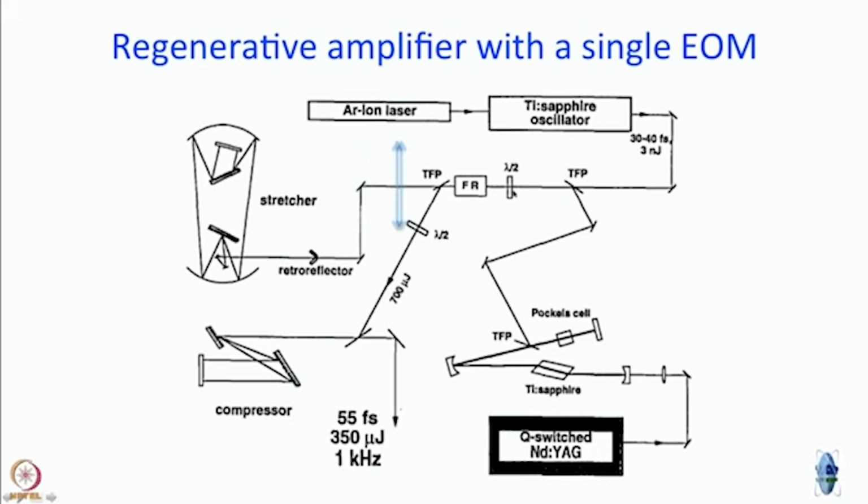At the lambda by 2 plate, it comes as a vertically polarized light and the polarization is turned by 90 degrees, it becomes horizontally polarized. Now, what will happen when the beam retraces its path to this thin film polarizer? Will it get through? No, because that polarizer, as we discussed earlier, is set to vertical, right. So, now it will come to the thin film polarizer, it will be reflected, and after this I have not drawn the path. Let us see, without the aid of those arrows and donuts, if we can figure out what is going on in the rest of the cavity.